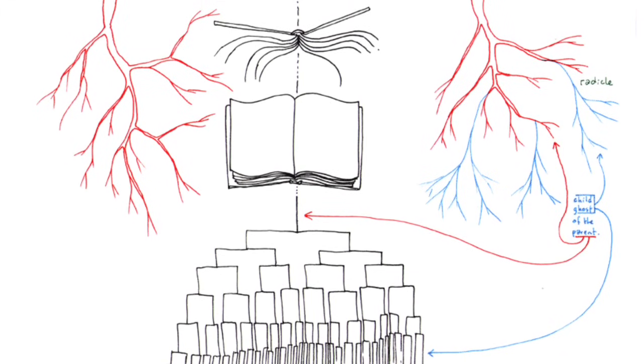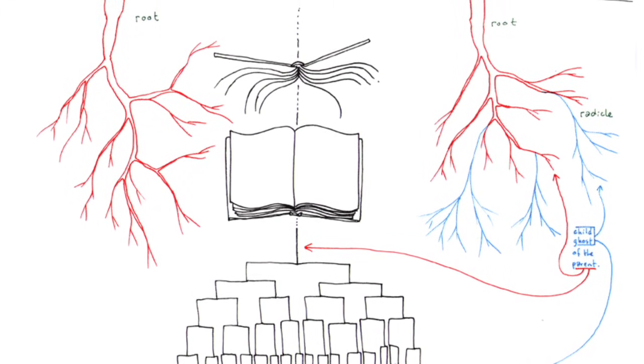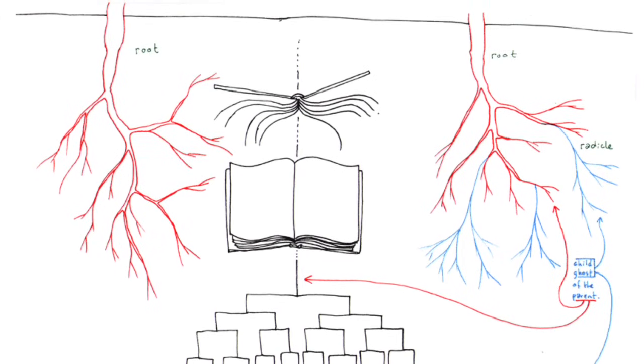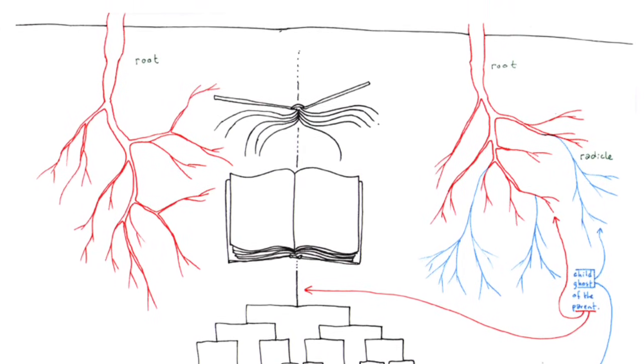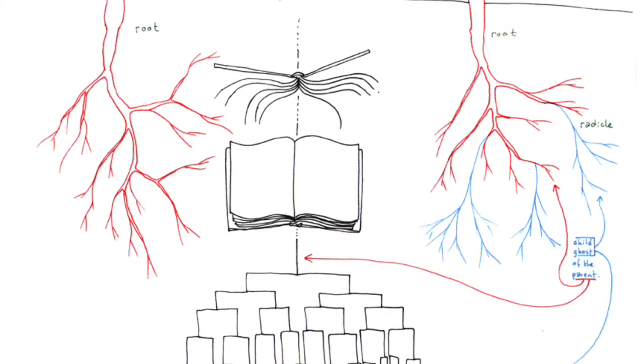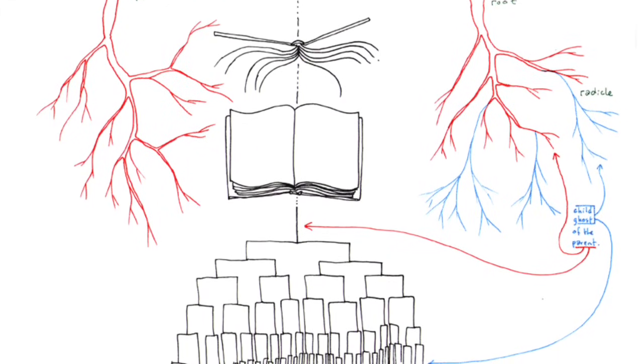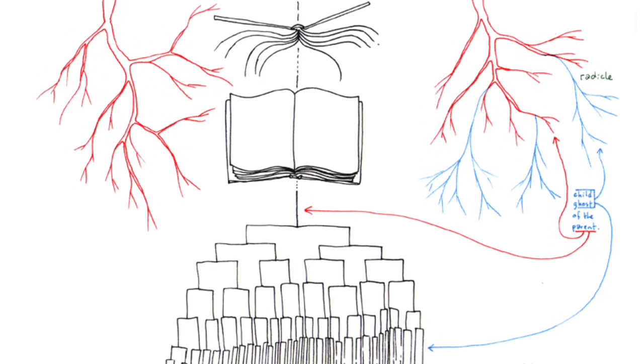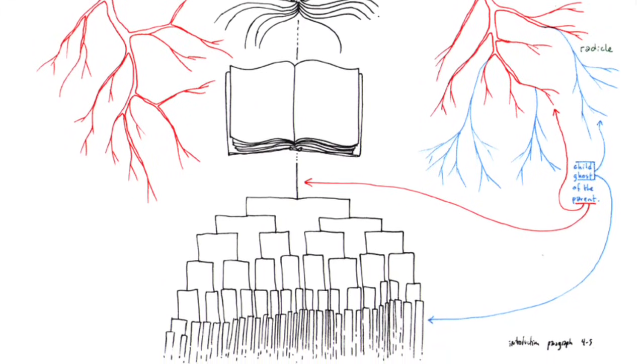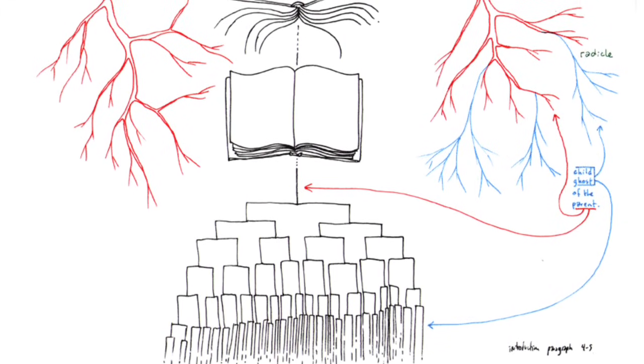Binary logic is spiritual reality of the root tree. Even a discipline as advanced as linguistics retains the root tree as its fundamental image, and thus remains wedded to classical reflection. For example, Chomsky, in his grammatical trees, which begin at a point S and proceed by dichotomy. This is as much as to say that this system of thought has never reached an understanding of multiplicity. In order to arrive at two following a spiritual method, it must assume a strong principle unity. On the side of the object, it is no doubt possible, following the natural method, to go directly from one to three, four, or five, but only if there is a strong principle unity available, that of the pivotal taproot, supporting the secondary roots. That doesn't get us very far.